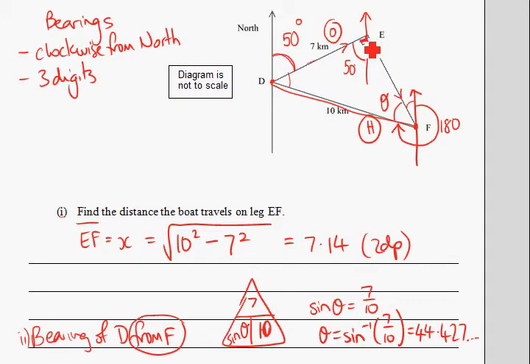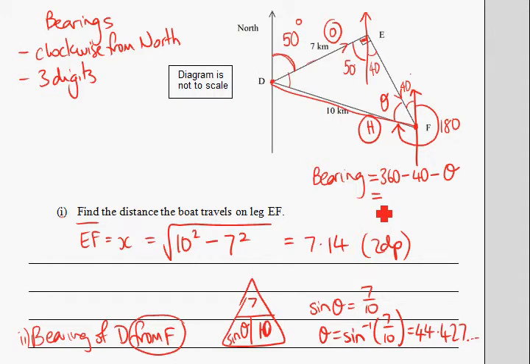Because this whole angle is 90, that would make that piece 40. And so once again using alternate angles, that piece in there would be 40. So now I've got that whole lot. So to find the bearing, and I'm squeezing it in, obviously you would write it down below, the bearing would equal 360 minus 40 minus theta, and the answer to theta is down there.